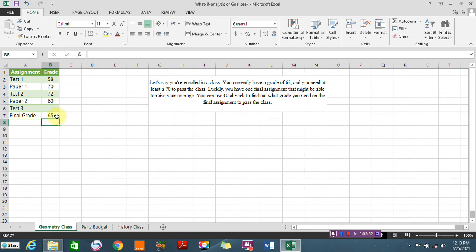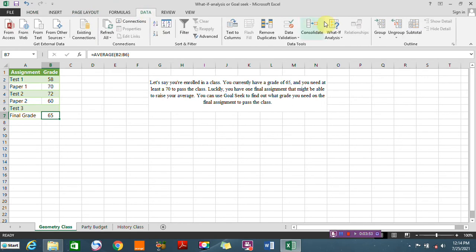Now that means that whenever you use the Goal Seek, you will need to select a cell that already contains a formula or function. And now we have this one that we have calculated. So it is the one that we are going to select. Then we shall come to the tabs. Then we look for the Data tab. Then you look for what we call the What-If Analysis. When we come to the What-If Analysis, we shall select what we call the Goal Seek.